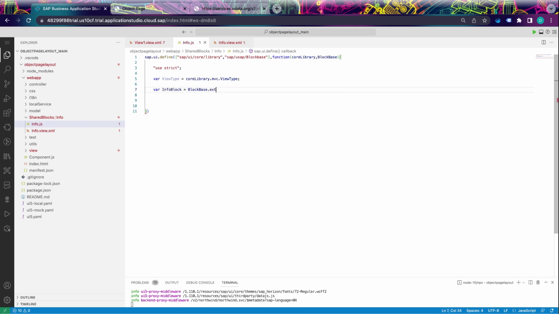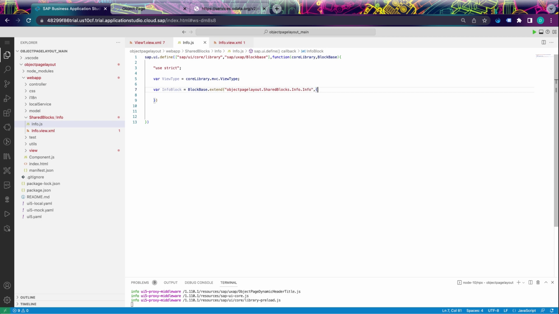We will write block base dot extend. Here we'll have to put the path, that is object page layout dot shared blocks dot info dot info.